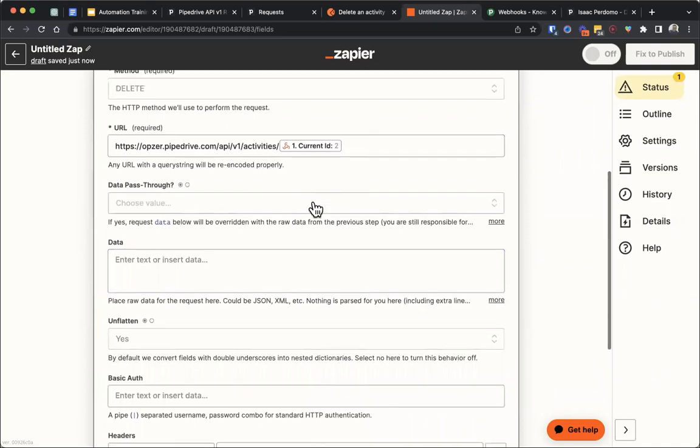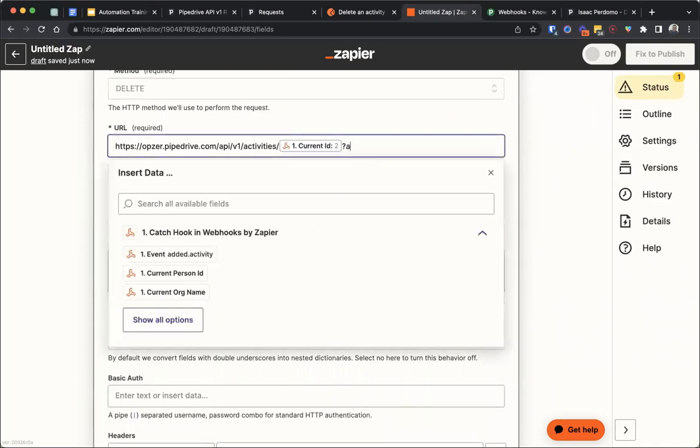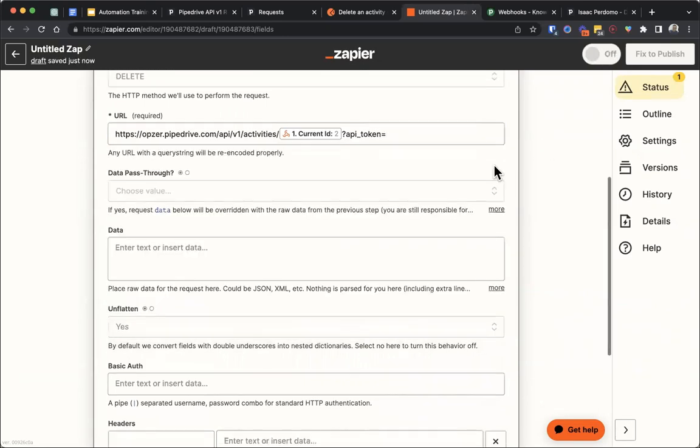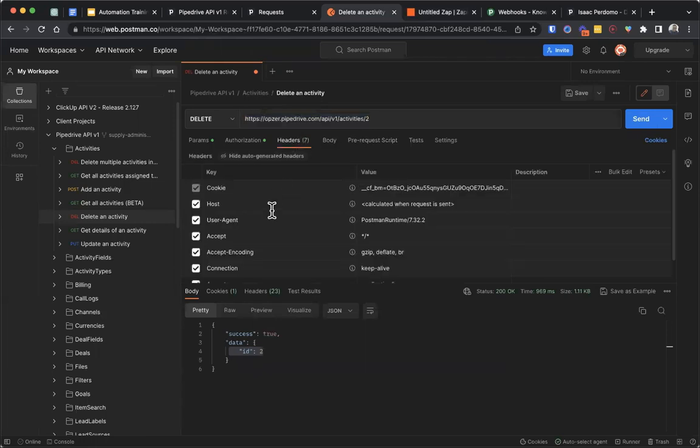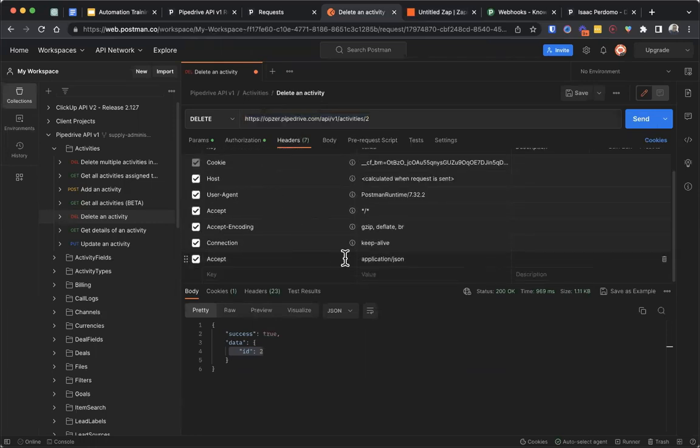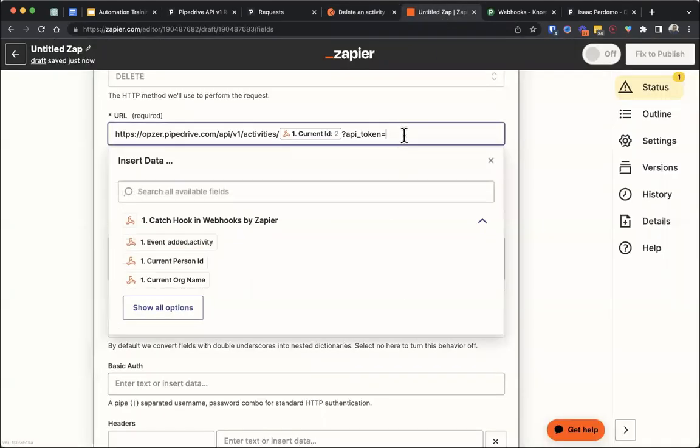So here, remember that I'll have to add the API token and then add my token. And technically, there's nothing in the body. So that would be about what I need. If I go to headers, there's an accept application JSON, something that's not really required. So let's try to test like this.